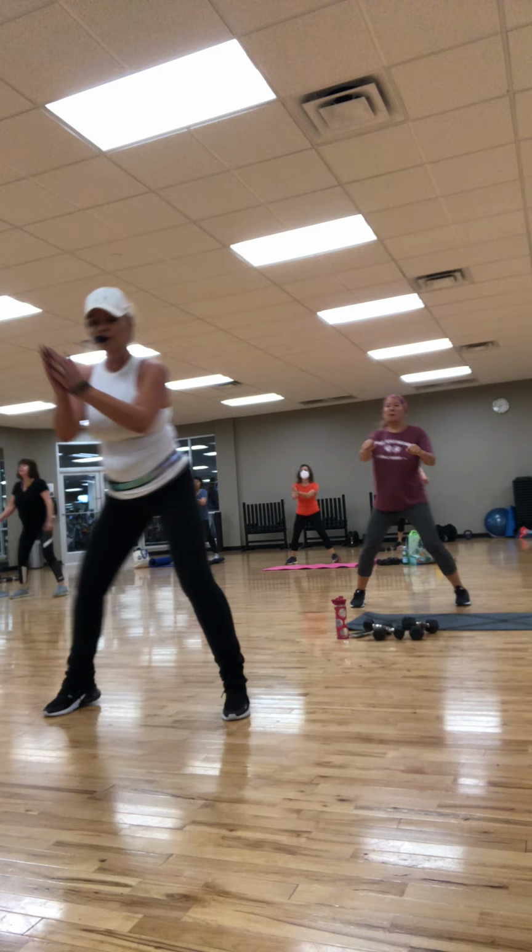Shoulders. Good, good. Triceps. Do it again, do it again. One more. Make that a grapevine. Pull back. Again, again. Good, good. Four more. Four. Three. Two. Step out, knees out to the side.